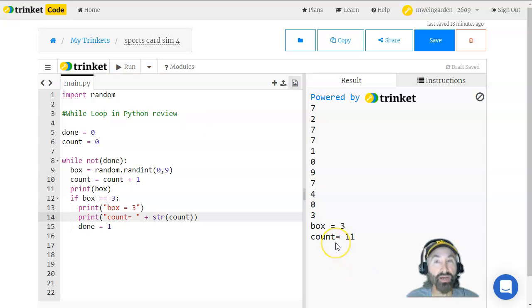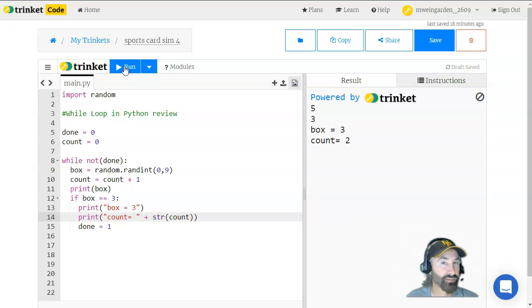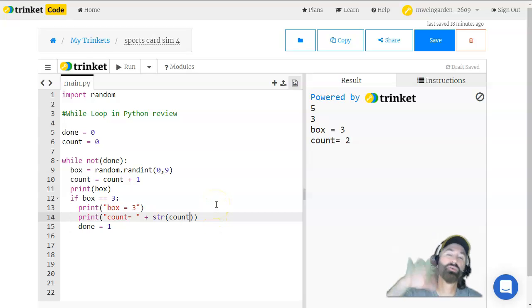Now I can see that I had to buy 11 boxes of cereal, and we'll run the code again. I had to buy 10 boxes of cereal, run the code again. I only had to buy 2 boxes of cereal. I hope you're beginning to think this is kind of neat. Now, so far everything that I'm showing you is just kind of a review of some stuff we've seen before with maybe a little bit extra. Let me go ahead and show you some new advanced things that we're going to need to complete our sports card simulation and make it so that it does everything that you did when you ran the sports card simulation manually using the random digit table.